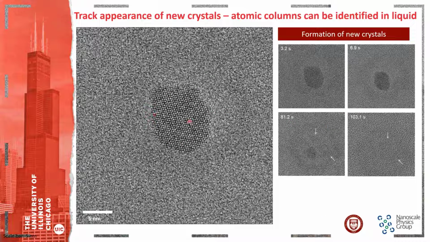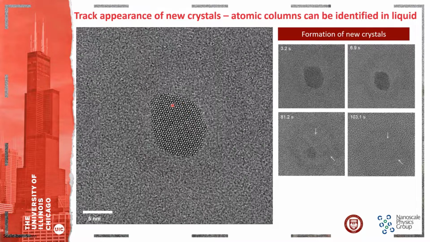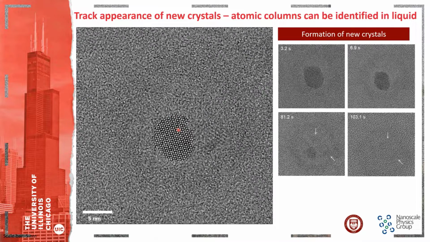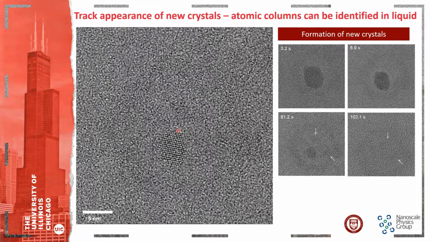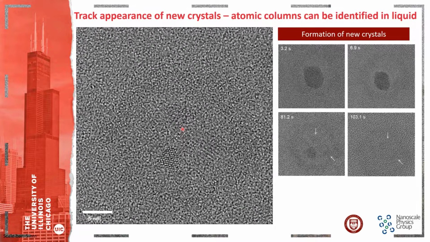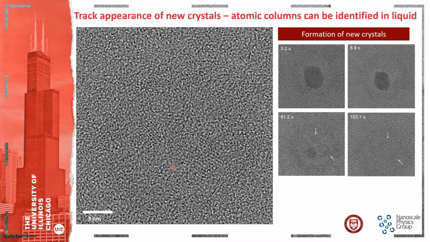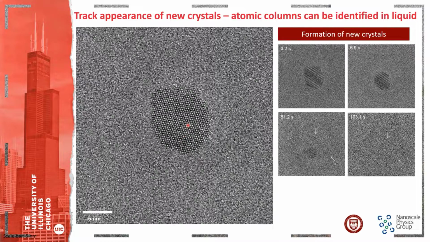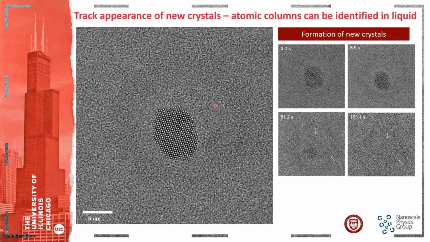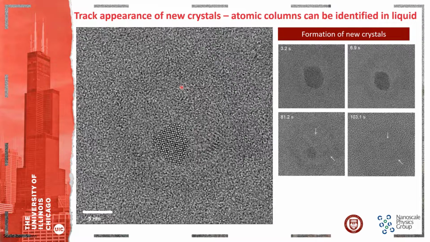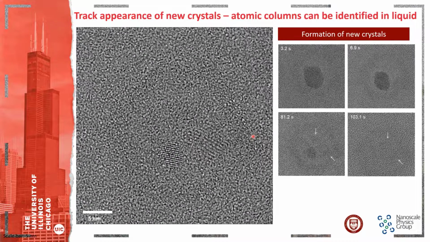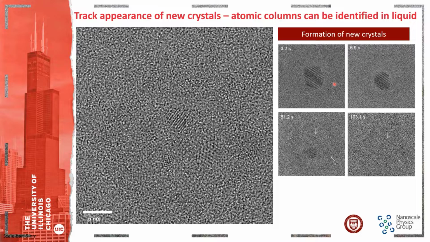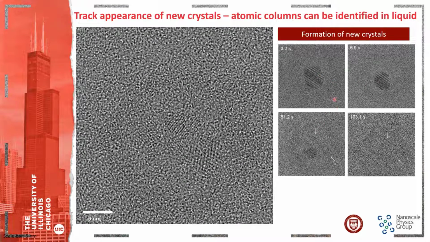Here is now a video where we track the particle location, and we also do some more denoising, and you can clearly see how this particle not only gets corroded, but you also see the formation of secondary particles adjacent to the particle that's being corroded. And so you see the formation of new crystals. On the right-hand side are about 3 stills taken from the video: the initial particle, the early stages of corrosion, and then about 7 seconds in, where you can see the formation of a halo.